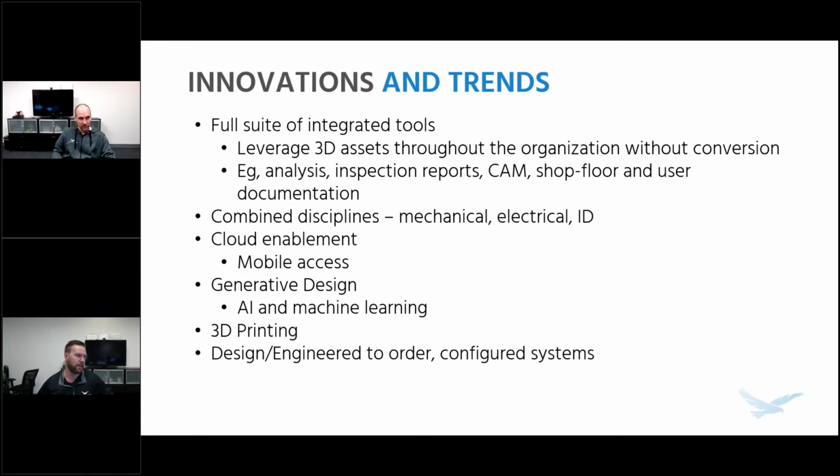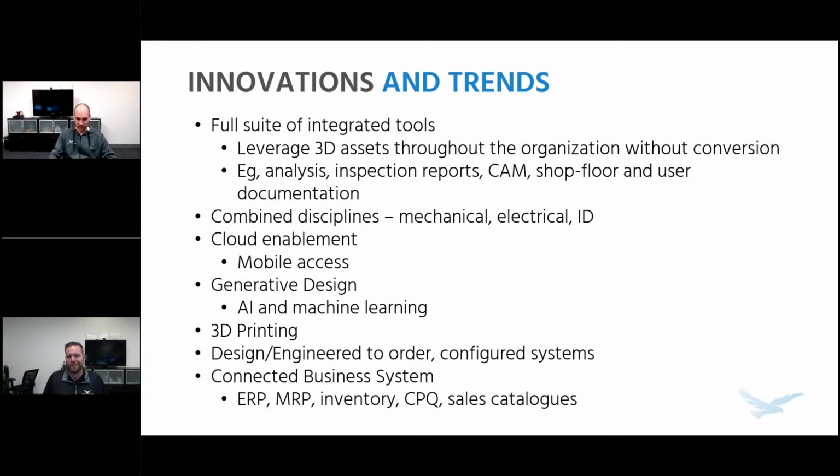Yeah, and then the modular design. There's a lot of same but different, and historically it's been handled by doing a save as on the top level assembly and then another save as on parts below that. There's a lot of tools that have been developed and are ready for game time, I guess you could say, that allow you to build a rule set around what is able to be configured and make that accessible to any user or customer. And then finally, connected business systems. We don't want to create bills of materials in one software and then manually enter them into an ERP system. Today, customers are beginning to expect that to be built in, whether that's single directional or bi-directional.